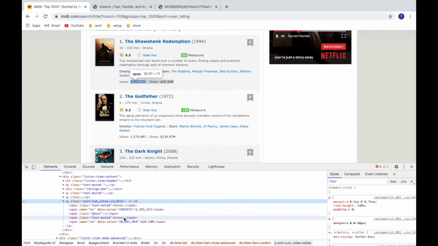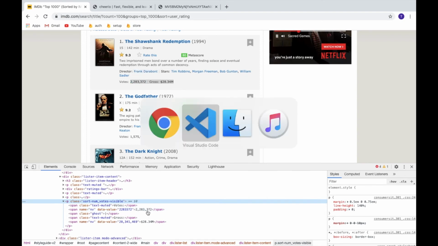So what should be the logic? This too has a name of nv or data value. So the logic would be first get the spans for this class, and then dot attribute as span, and after that we will iterate and find if there is a name of nv, then get us the data value or the text. So let's write.